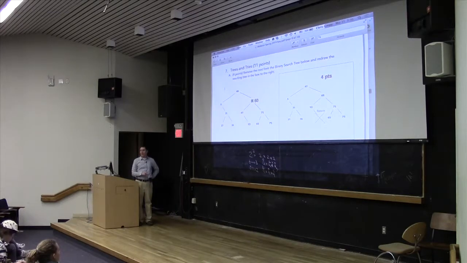Like that. Now, most of you put some sort of balanced tree here. So I gave you some points for putting a balanced tree. But if you didn't use the algorithm we talked about in class, how did I know how you actually did it? I mean, you could have scrapped everything and then rebuilt the tree from scratch. I just don't know. So I took off a point if you didn't do the correct algorithm but still had a balanced tree.